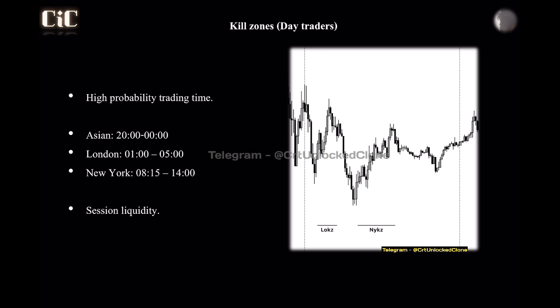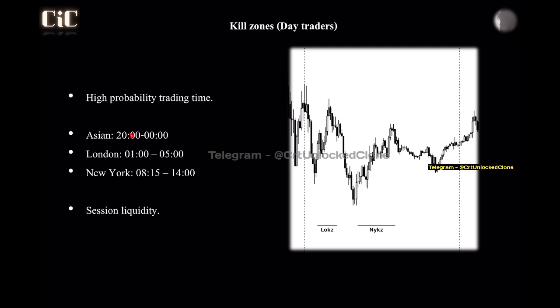Whenever we talk about the algorithm, we're talking about New York time. Right, so whenever I say time, whenever I'm trying to tell you something on the chart, then the time that unifies all of us is New York local time. Right? That's the time which matters to the algorithm.